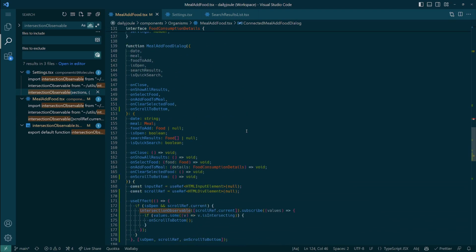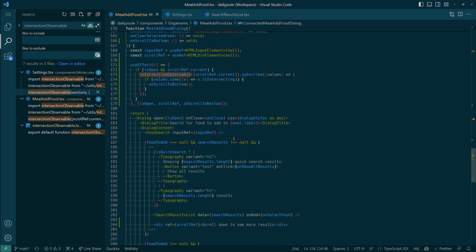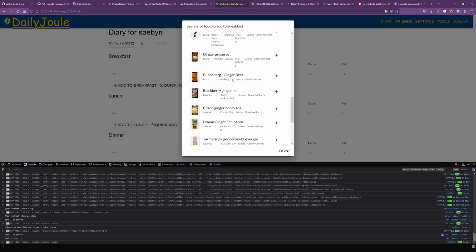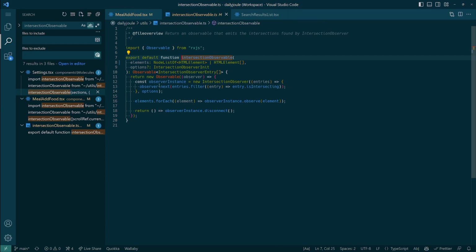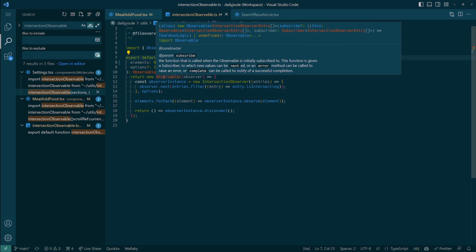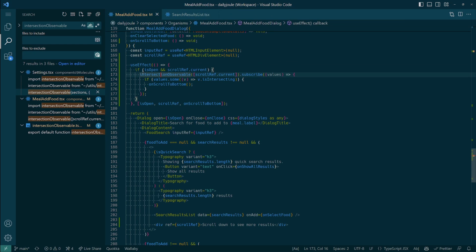Test array. Didn't I remove? Huh. So the old one is still there? Shouldn't we have disconnected it? Shouldn't intersection observable? Right. So what does subscribe return?